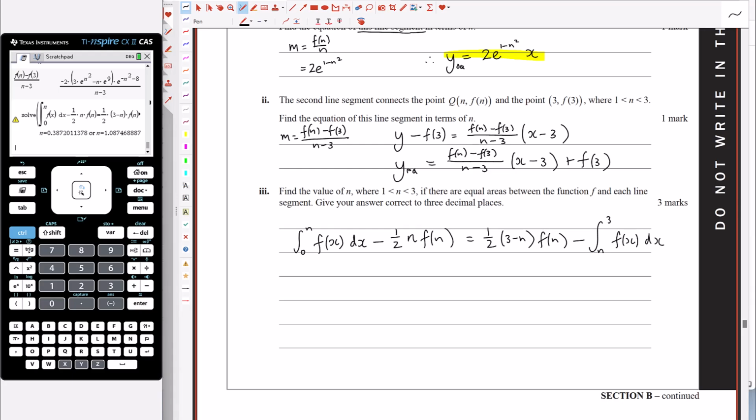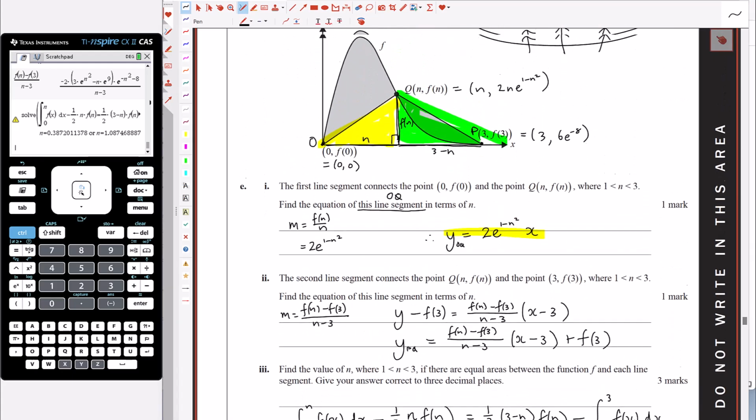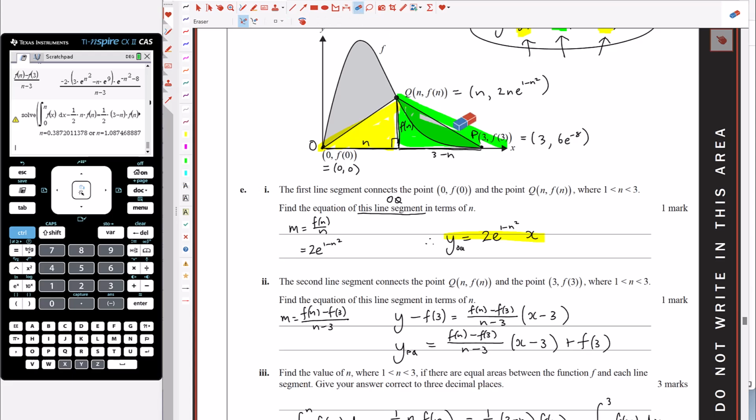Now I just realized I've made an error here, because I paused the solution beforehand. I'd recorded this question previously and I wasn't recording, when I did it using the equations of the tangents, and it was ugly, but it got me to the right answer. Then when I had a quick scan of the examiner's report, I saw they just use triangles, that's really easy. But we need to be really careful, because this green area that I've just coloured in here is not actually a triangle, it's a trapezium, because remember, this isn't the x-axis here. There's a very tiny edge here that is this height that we need to think about.